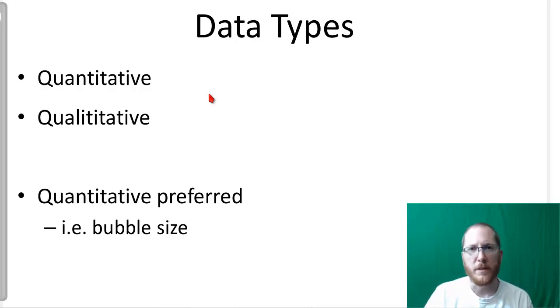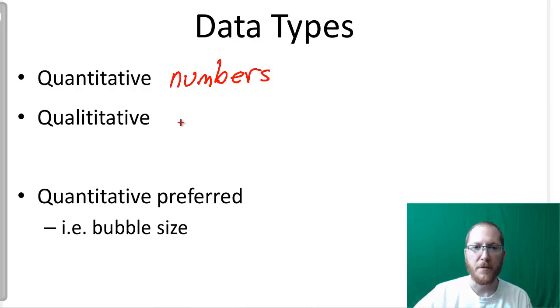The first way is quantitative. It sounds like it's fancy, but really all quantitative means is that we're going to get data by using numbers. So we're going to say something like, how tall are you? And we're not going to say something qualitative, all right, because qualitative is going to be descriptive.